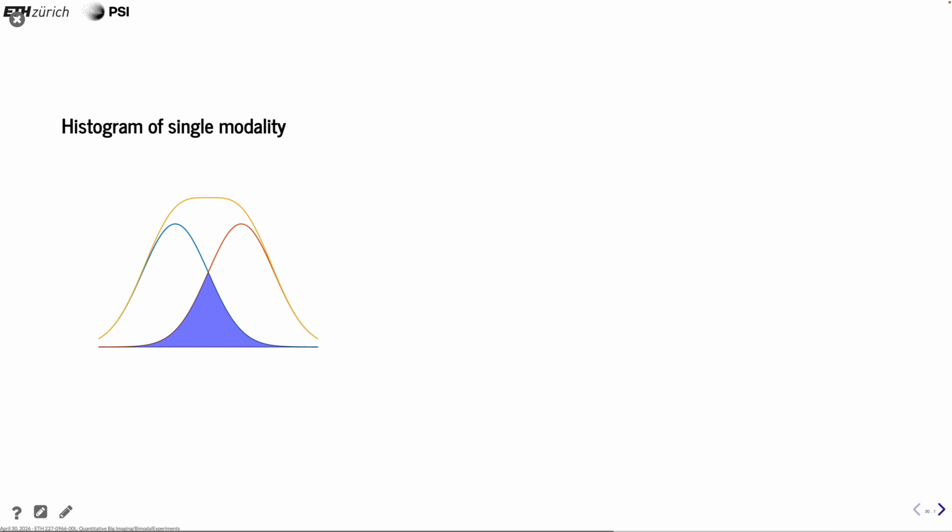So now we only looked at the qualitative side, and we want to take the next step into segmentation. How can we use the two modalities to improve our segmentation? If you look at the histogram of a single modality, with the low signal-to-noise ratio, it's hard to separate the two classes. You have a lot of misclassified pixels, but you have to do what you can with it if you only have this one.